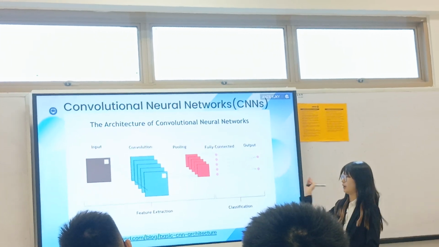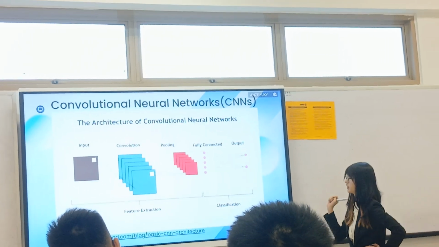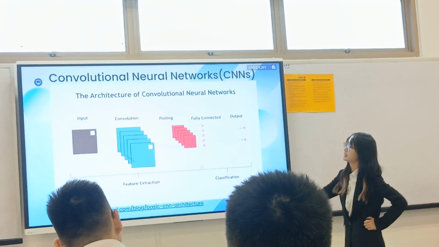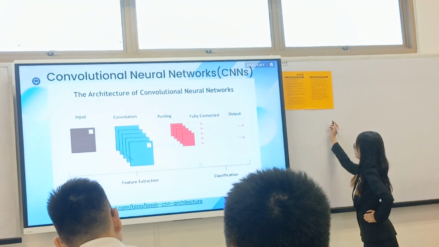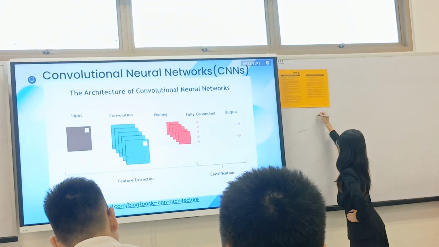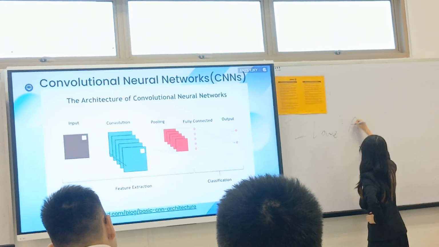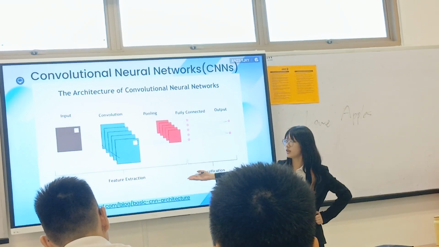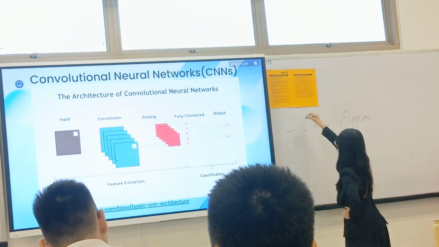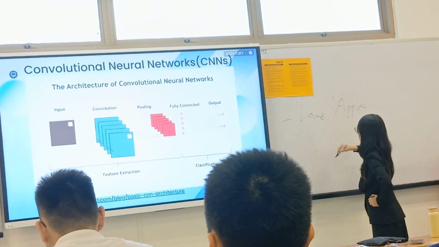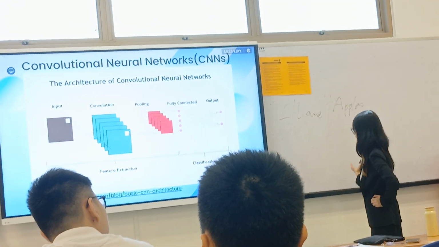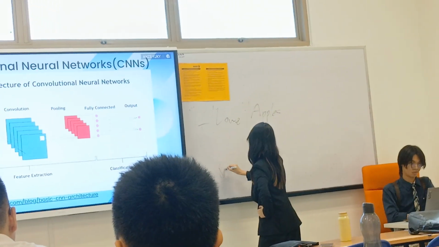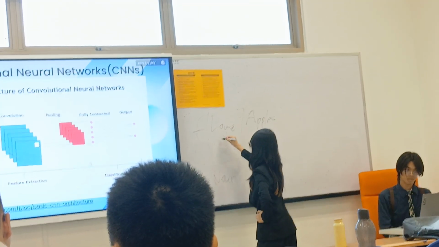How does it work? This picture may seem complicated, but it's okay. First, a user will input a sentence into it. I'll just use "I love apples" as an example. Now the convolution layer will start doing its job by separating the words and classifying whether it's a noun, verb, adjective, or so on. For example, I and apples are nouns, and love is an expression.